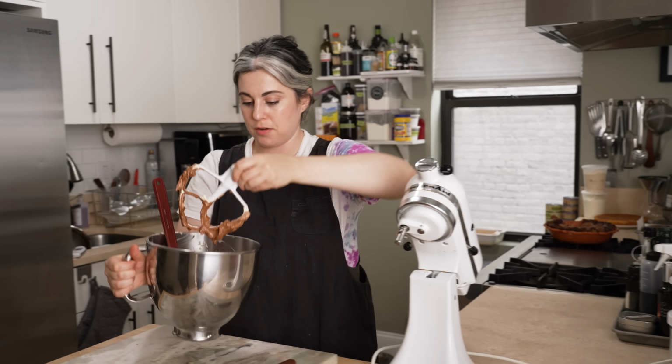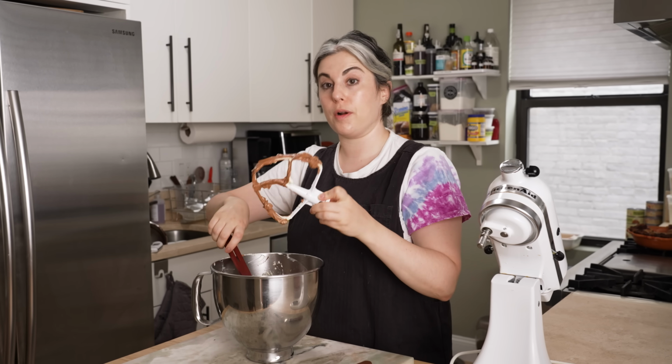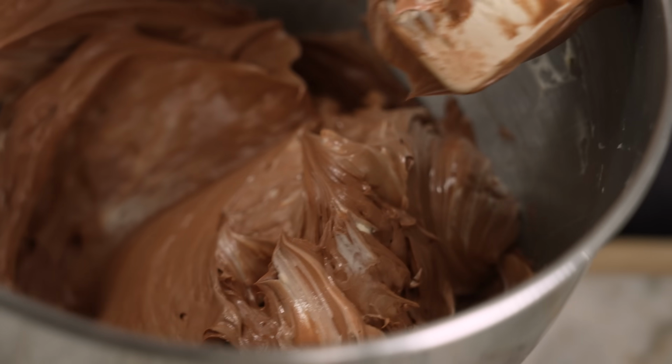I do want to scrape it down and then mix it again briefly because, as with the coffee, it's even more pronounced. You can really see the places where the chocolate incorporated and then the pale places where it didn't. And I want it all evenly mixed. One final mix.